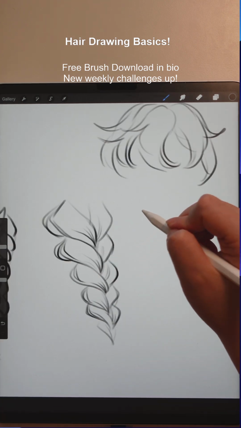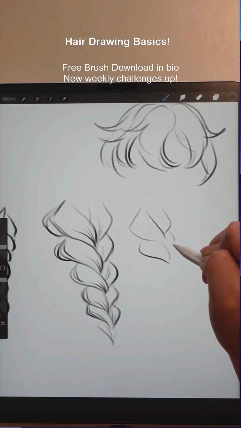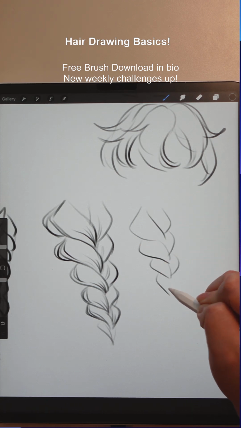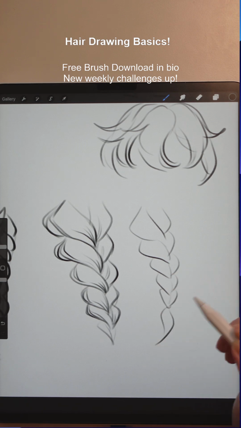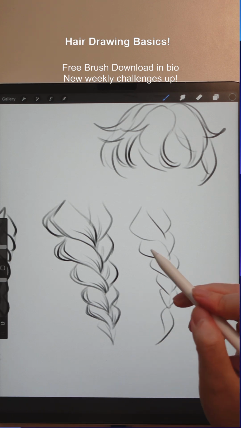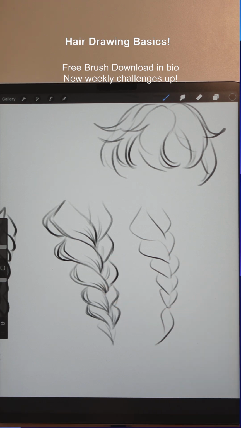So if I did a braid like this but without the twists or without the hair strands in the middle, it kind of just looks like... Kimani, I like that name. Kimani? Oh, that's cute. See, look at the difference. No strands in the middle, and with strands in the middle. Which one looks more like hair, right?